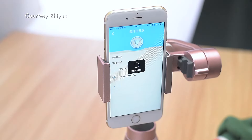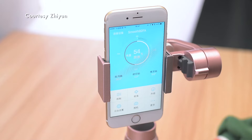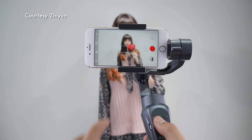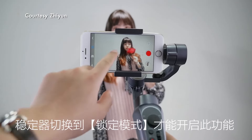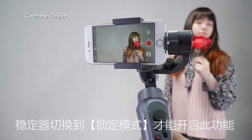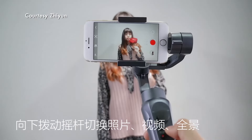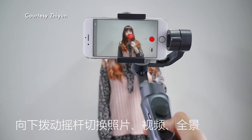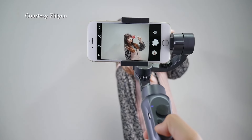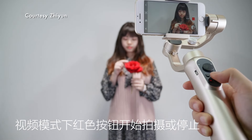After entering the interface, click the connected device and find the name of the product, then confirm by clicking connection. After connecting to the app, get into the camera interface and click the first focus icon. Switch the gimbal to locking mode and mark out the target, then shoot with object tracking. You can choose photographic, video, or panoramic mode by driving the joystick up and down. Under photographic mode, start taking pictures by pressing the red button; under video mode, start filming by pressing the same button. You can also zoom in and out while taking video.